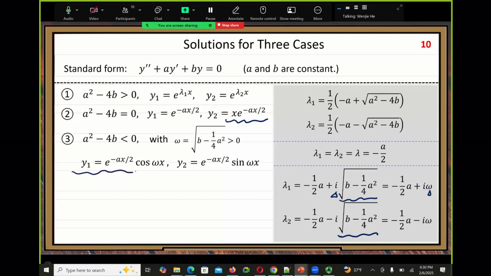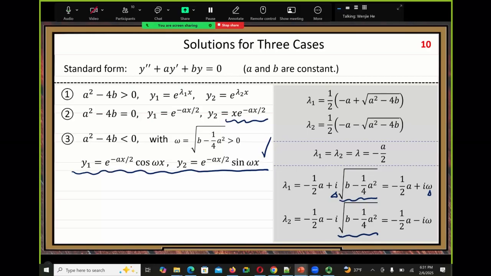But here you can see when I write y1, y2 in this way, I use sine, cosine, and the imaginary part is gone. You do not see i. These two functions are real functions. Using these two real functions as our solutions is more friendly in real world applications. They are normal functions. We want to avoid complex functions in real world applications, if we can. So here we avoid the complex solutions, or we say we replace the original complex solutions by two other solutions, but they are equivalent.